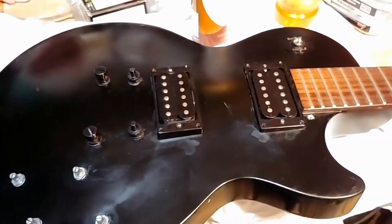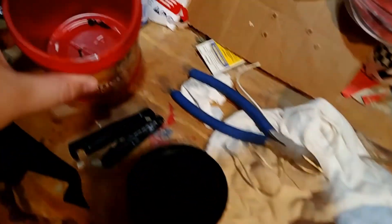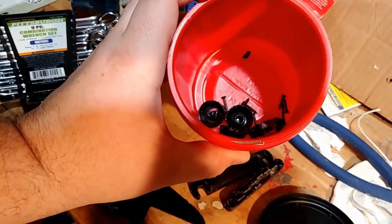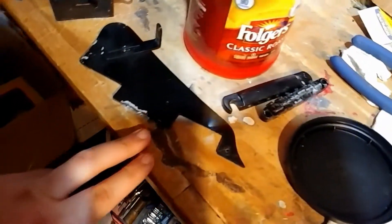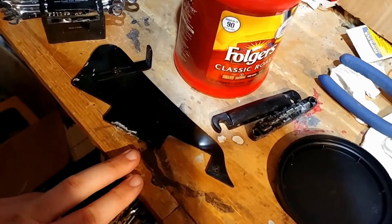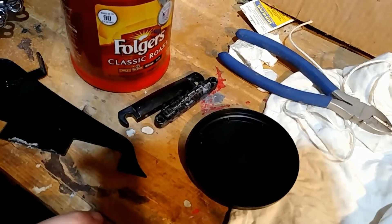The back of this is still a little waxy, but I am going to go ahead and go to Google and see what I can find. Parts-wise, unfortunately one of the knobs I busted a little bit, but that's nothing a little bit of super glue can't fix. If you're doing this type of thing, make sure you have a parts bin. These are my two bridge pieces, also covered in wax. Pickguard also covered in wax. I'm not sure what I'm going to do with the pickguard because it's plastic — I might just rub that down. I really don't want to use the heat gun on that. These guys I might just boil in a pot to get all that crap out for just movability and playability.